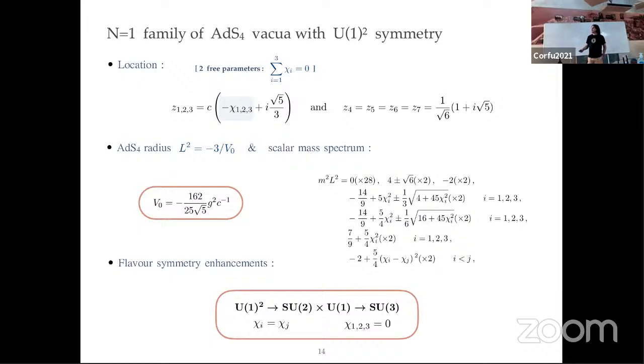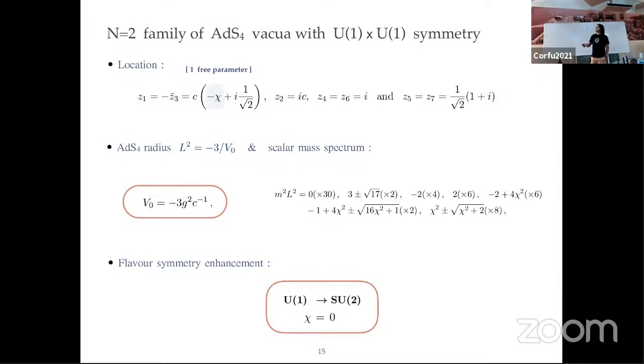And again, you get that in general, whenever the parameters are arbitrary, let's say generic values, the symmetry is U(1) × U(1). But then when you identify two parameters pairwise, you get SU(2) × U(1). And when the three of them are equal to zero, you recover the largest symmetric point, which was SU(3). So you see these patterns of symmetry breaking happening at the 4D level.